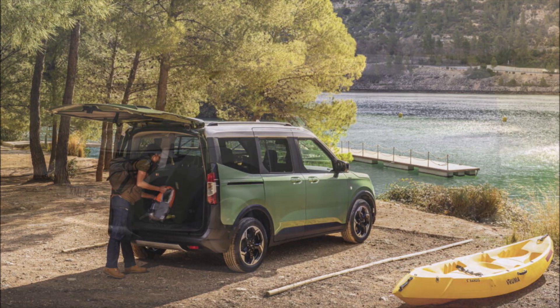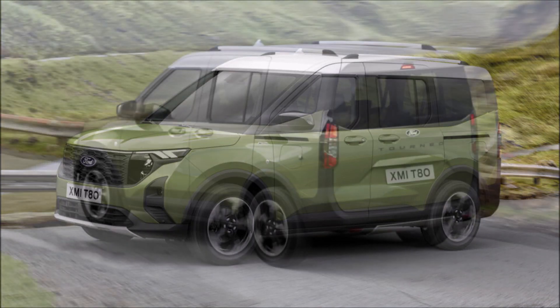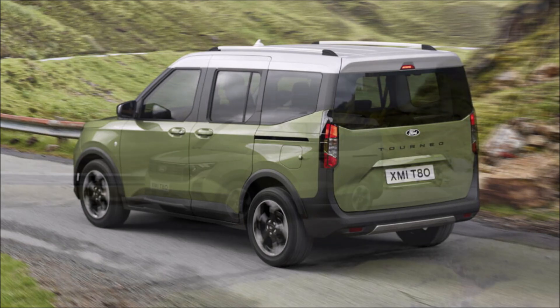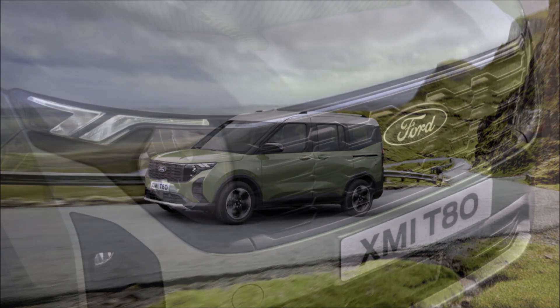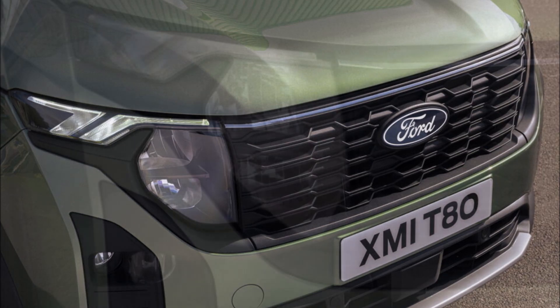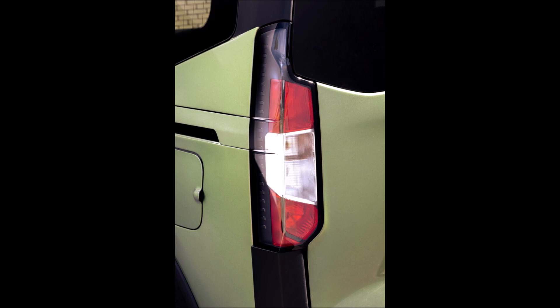For those not familiar with Ford's naming strategy, the Transit moniker is used for the LCVs while the Tourneo is for the equivalent minivans. The Carrier is the smallest member of the range, sliding under the compact Connect, the midsize Custom, and the full-size Transit. Like its predecessor introduced in 2014, the second-gen Transit Tourneo Carrier shares its underpinnings with the discontinued Fiesta supermini and the Puma B-SUV platform, in an evolved form that supports both petrol and the newly introduced fully electric powertrain.